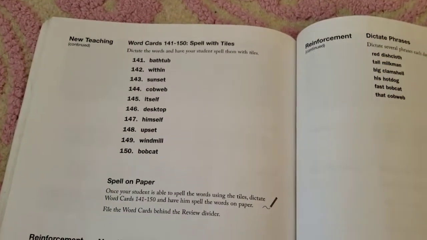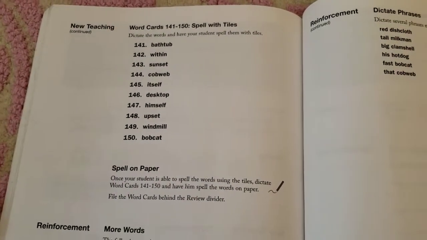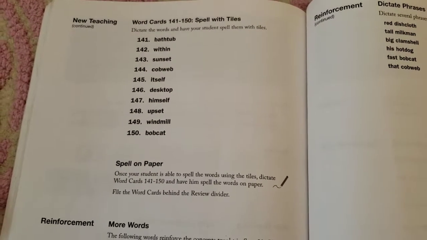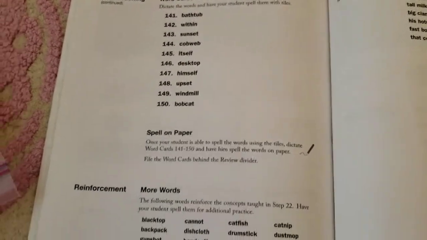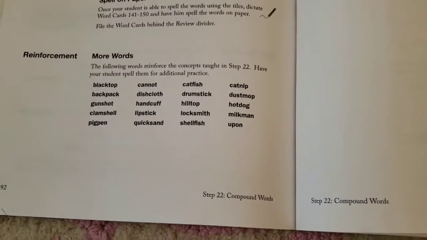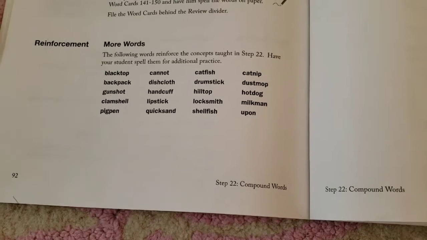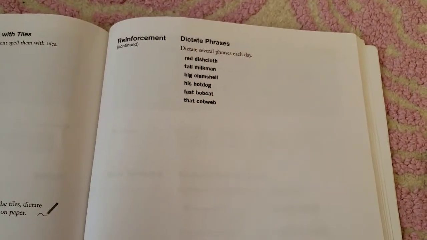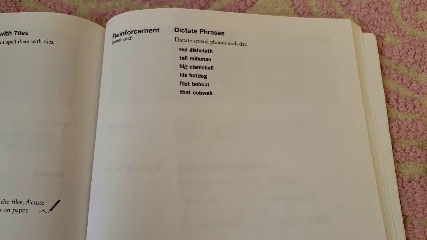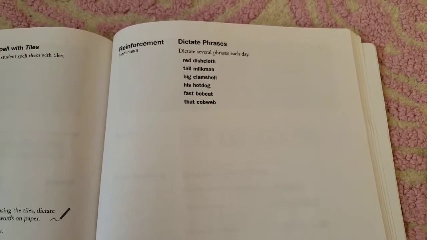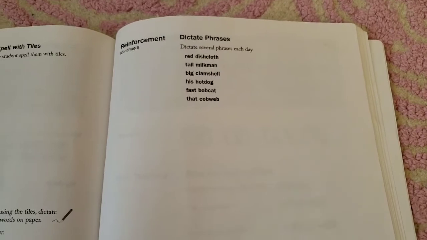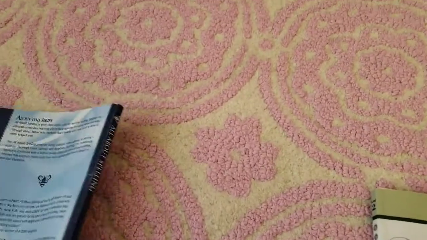And then over here is the main spelling words. Those are the ones that you really want them to master before they move on. Down here is just if they're struggling, this is some more words they can practice with to help them. And then over here is where they dictate a phrase. So you would read it to them and they would write it. And that is level one.